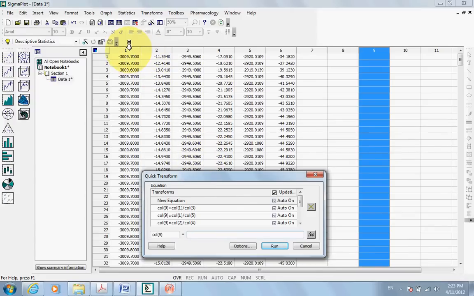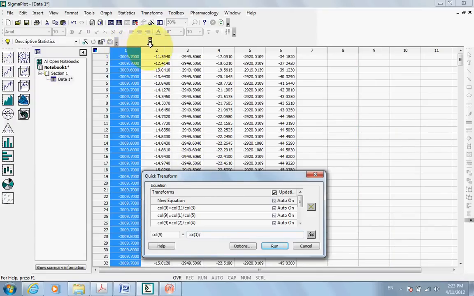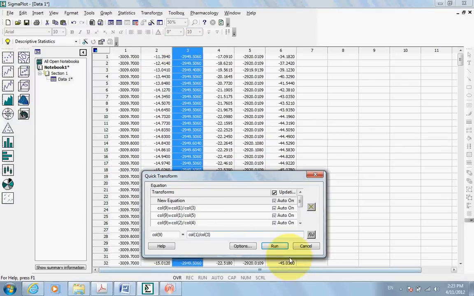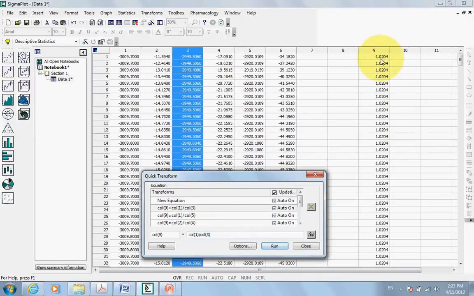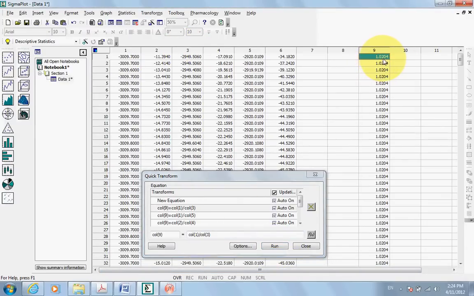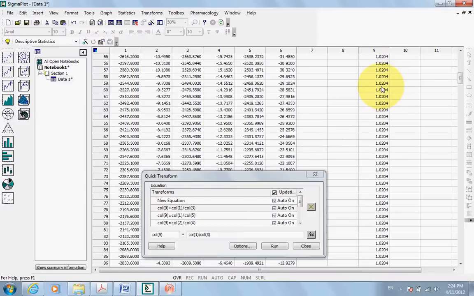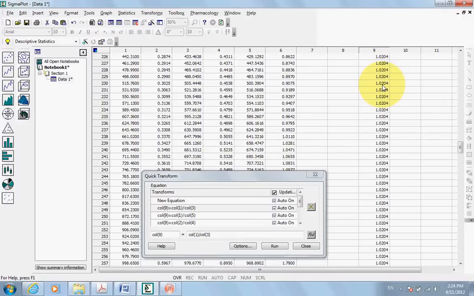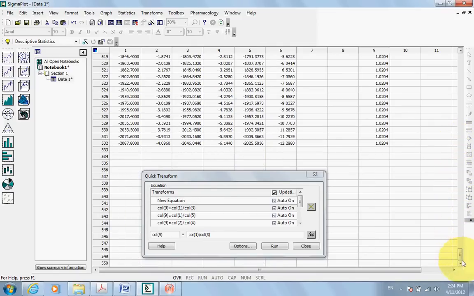If we choose x1 divided by x2, we get a constant value, 1.0204, and this value is repeated in all points of the curves, 532 times.